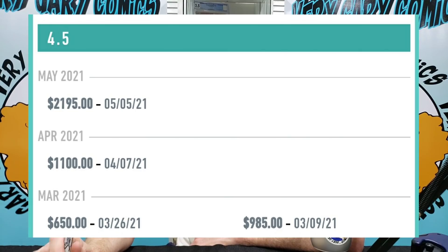We have sales for a 4.5 blue label. It was selling for about $1,100, but just recently there was a $2,195 sale. This book in a 4.5, now over $2,000. I need to see a little more consistency to believe that — maybe a couple more sales. But man, if this thing starts hitting $2,000 in a 4.5, I don't know what the limit is on this book. We're talking a mid-grade bronze book.